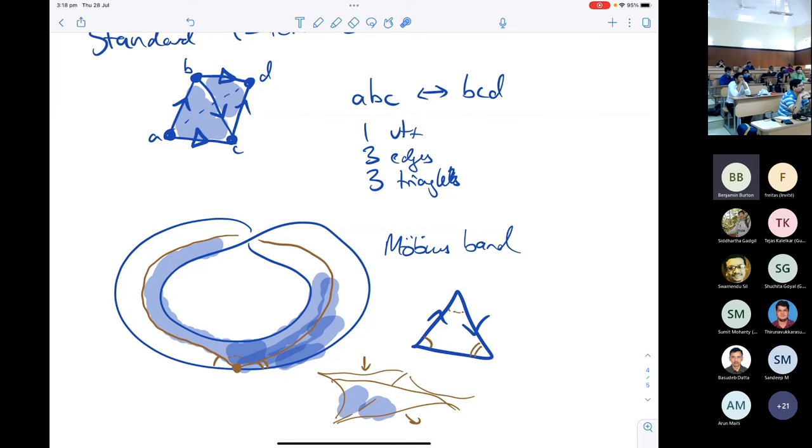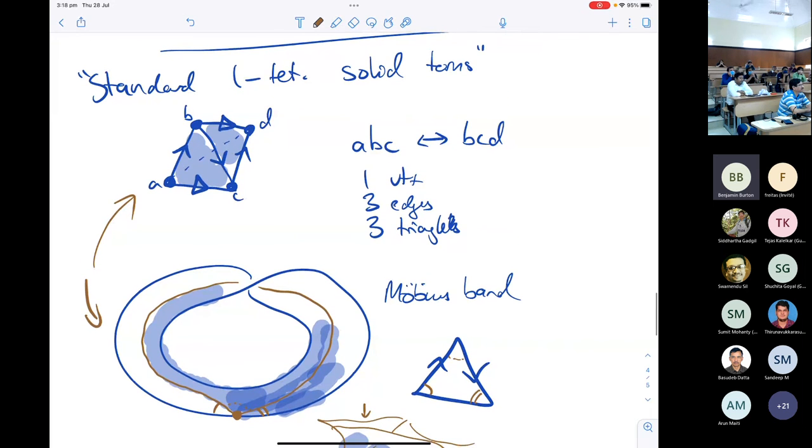And so by the time you've folded this tetrahedron on top of the Möbius band, you have a proper three-dimensional object. It's a three-dimensional object, which means what do you get when you fatten up a Möbius band? It becomes a solid torus. A thickened Möbius band is just a solid torus. So it's a solid torus, but there's only one tetrahedron. So let me just say, trust me, this construction here gives you exactly this triangulation here. All right, so that's the one tetrahedron solid torus.